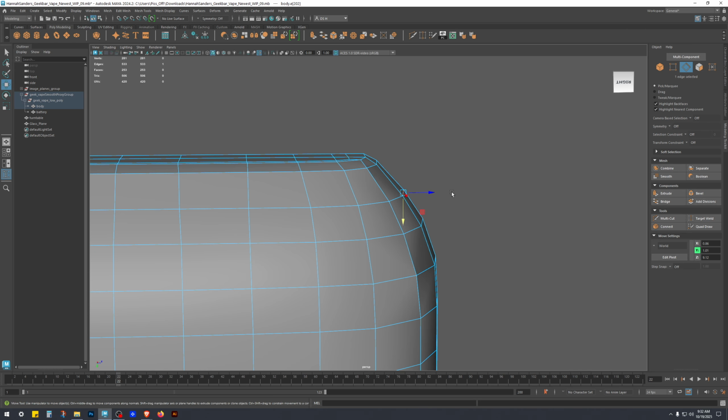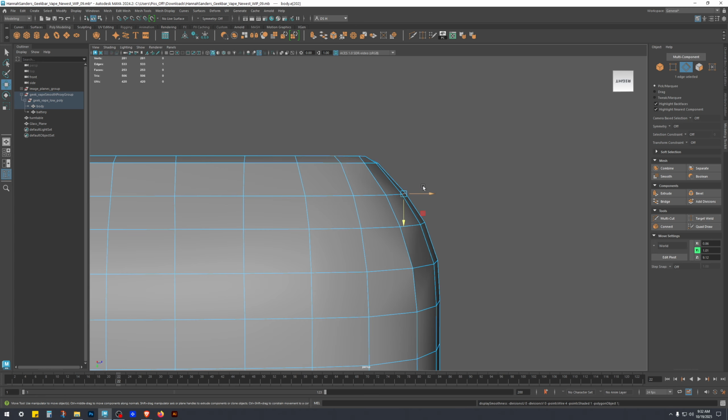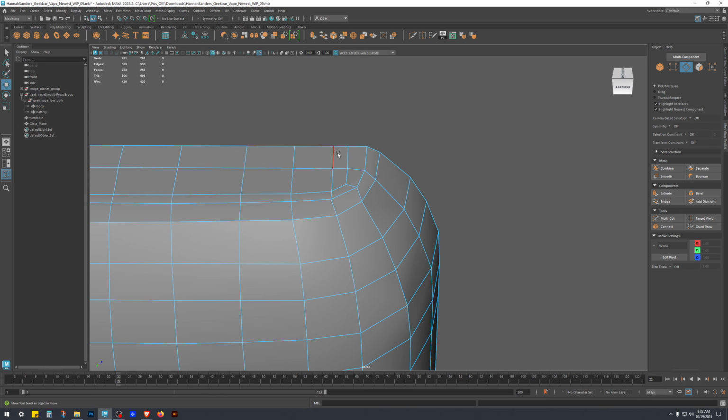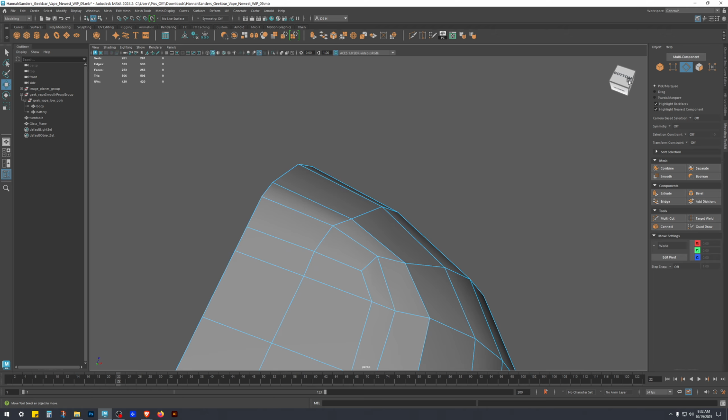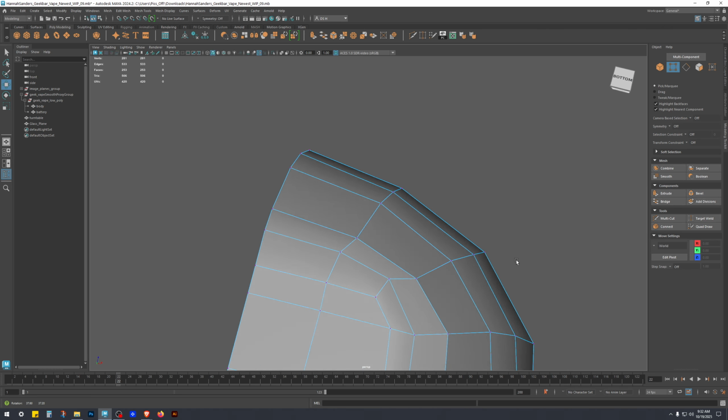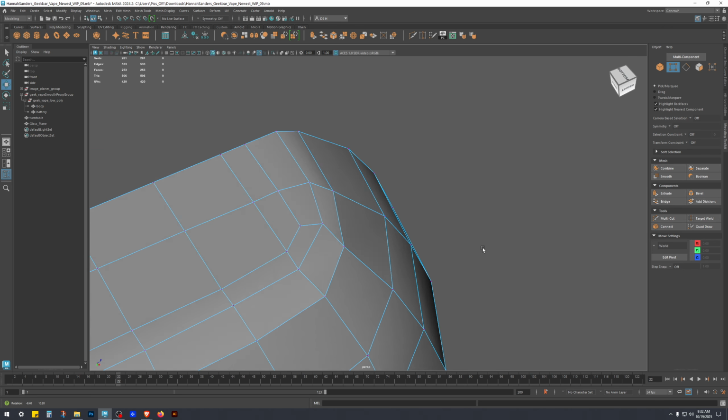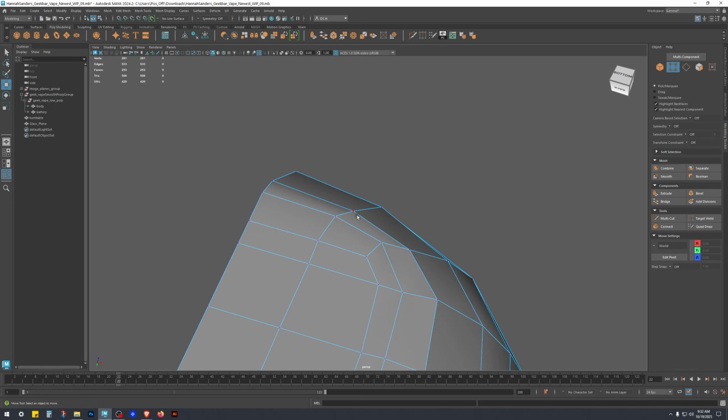Edge mode, grab that, press W. Pull it out. Right here, right here, right here. See, gotta use the camera to help find out angles that are off. Like that.